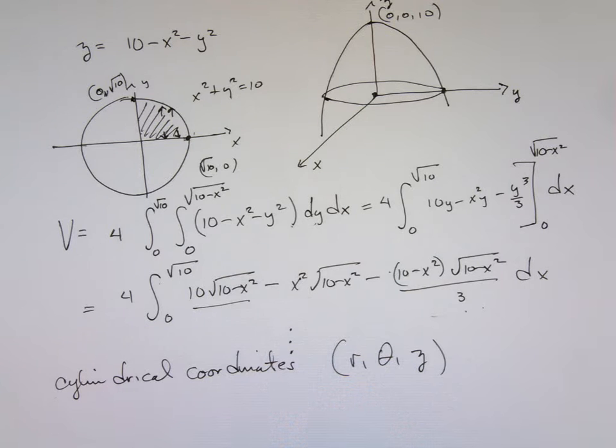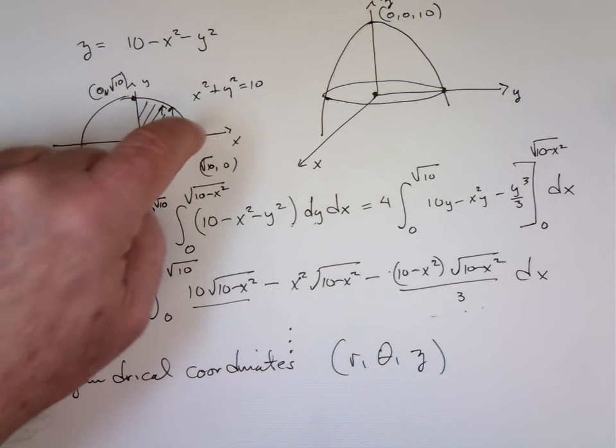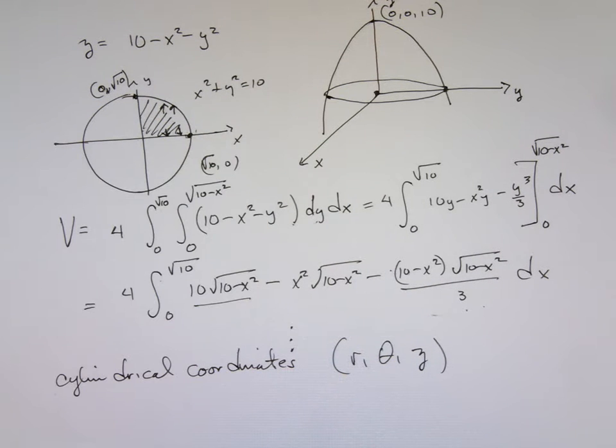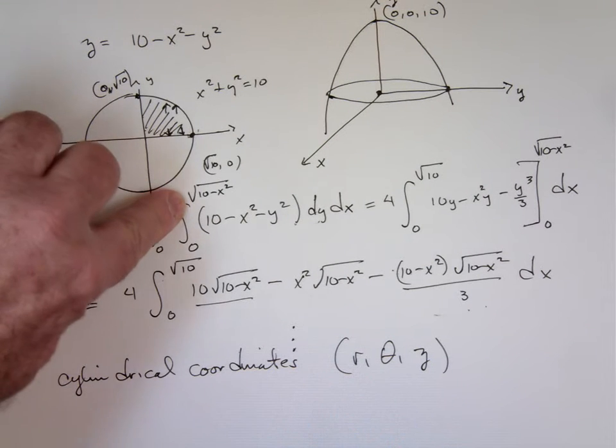And the reason you're better off going to a cylindrical coordinate system is, what's the equation of this circle in polar coordinates? X squared plus y squared, that's what it is in rectangular. R equals blank. The square root of 10. That is correct, the radius. It's r equals the square root of 10, a constant. That difference makes all the difference in the world. Because now we can do the integral, but the limits of integration are not these square root things we have up here, but a constant. And that makes a huge difference in doing the integral.